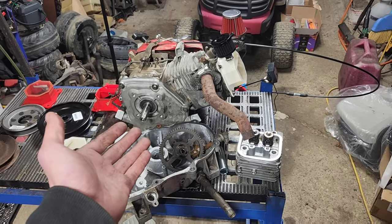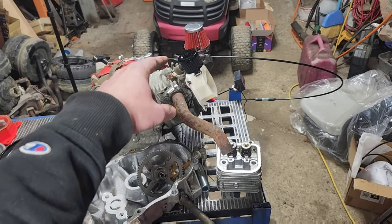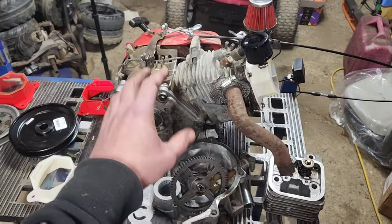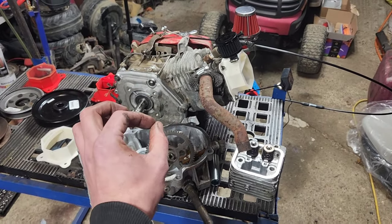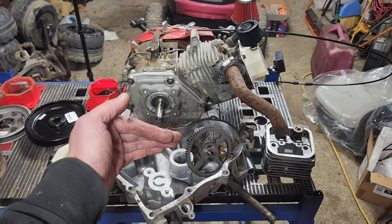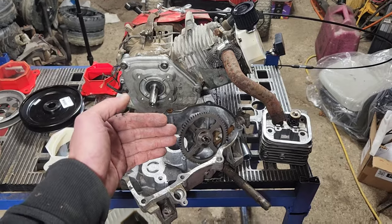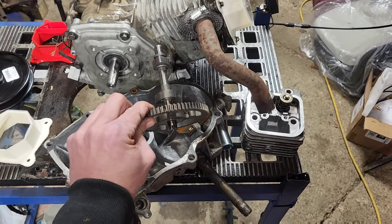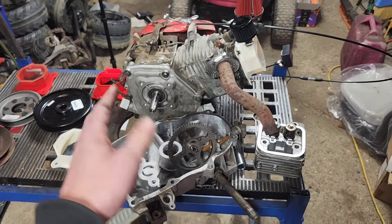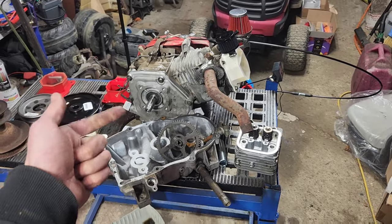I've got a lot to do just to get this turned, mounted, and get a carburetor hooked up — which is why we went the route of deleting the governor before we started this. I wanted to have this running really well with a governor delete and a tuned carburetor so that the moment we flip this thing on its side, whether it runs good or not, we know exactly how much the pushing through oil versus air is going to play in this build. Thank you for supporting the channel. We'll get working on it.